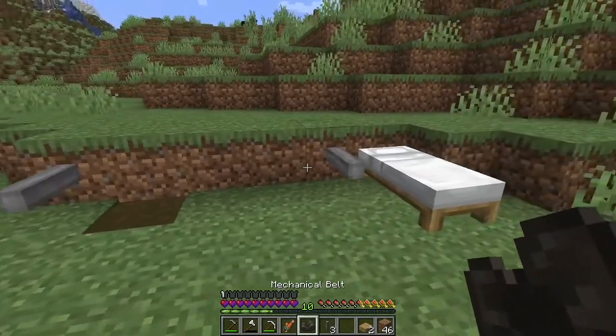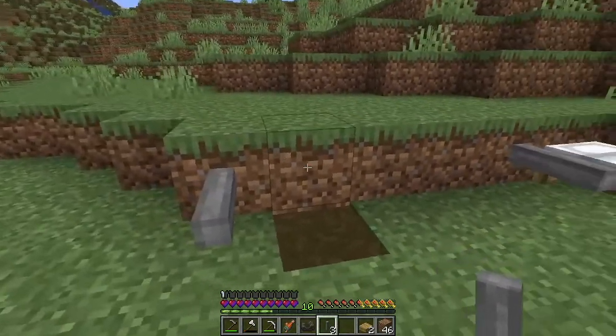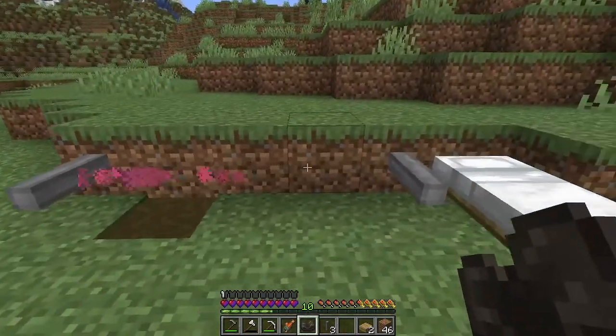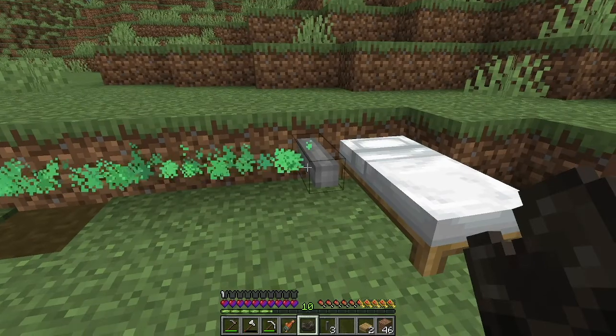But once you have 2 shafts, essentially in parallel with each other is a better way of putting it, you right click on one, and then you see these little particles. That's showing off where you're trying to drag your mechanical belt to. So I can drag it to here, and they'll light up green whenever that is a valid connection. So right click, and we have a belt.